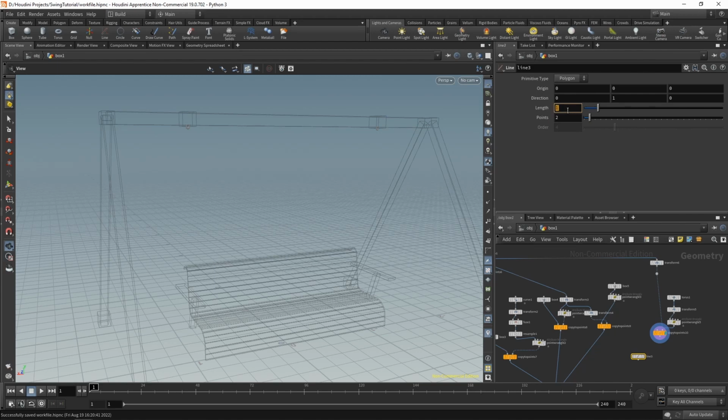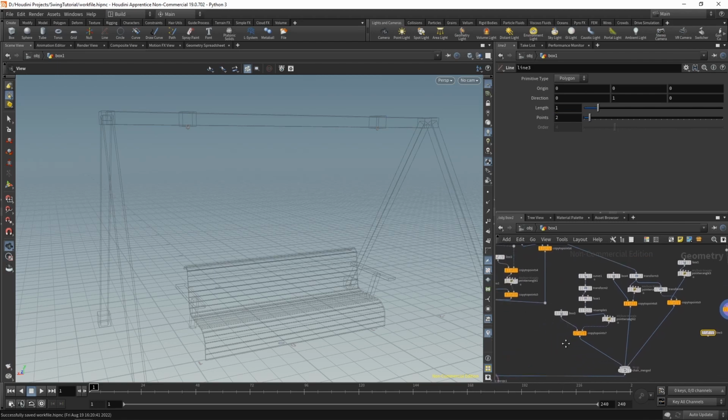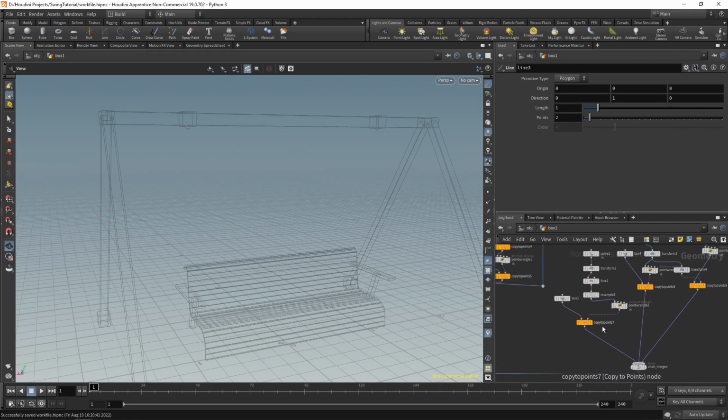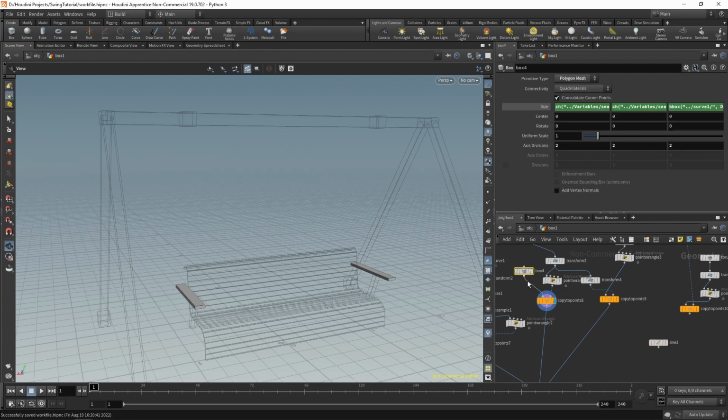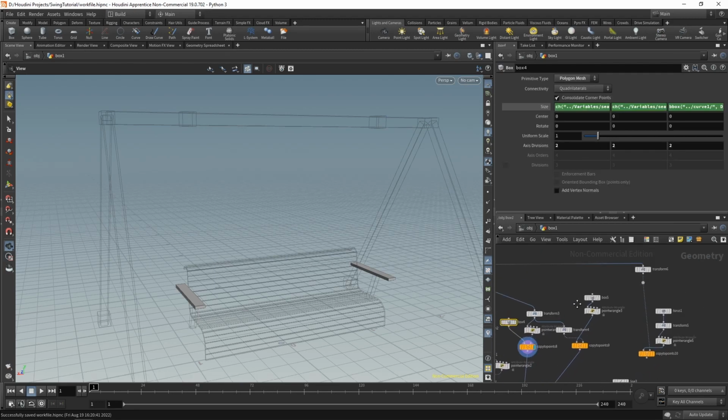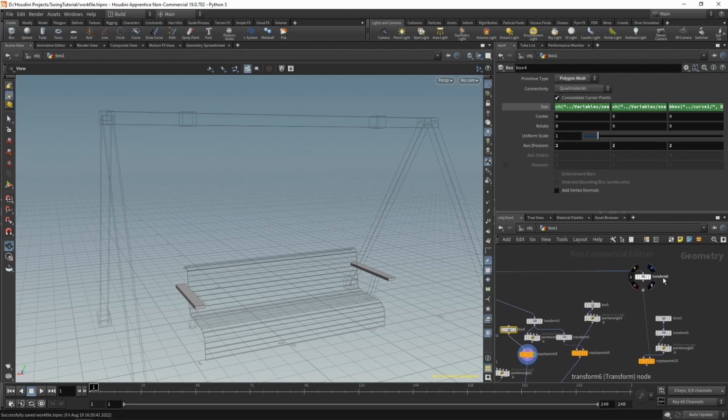So the length of this is the difference between the height of transform 6 and where was the armrest again? Right here. So the difference between the height of transform 6 and the highest point of copy to points 8, that's going to be the length of our line.